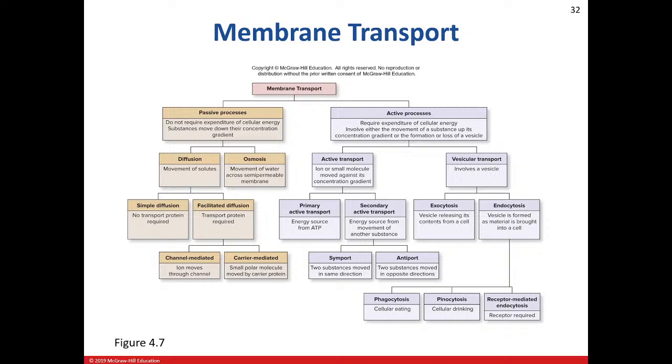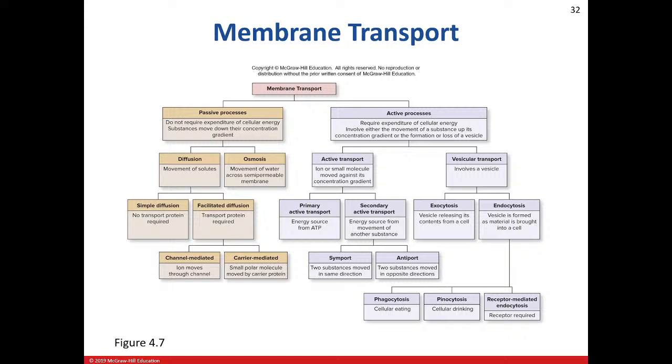All right. And then with secondary active transport, there is symport and antiport. Symport is where substances are moving in the same direction, and antiport where they are moving in opposite directions. One moves in while the other moves out. All right. One more active process. We've got vesicular transport, and a vesicle is a little sort of lipid bubble. It's like a really small lipid bubble.